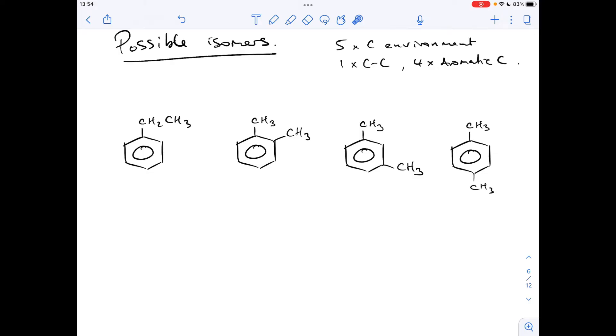So first one, we've got one, two carbon-carbon environment. So straight away, it's not that one, but we'll just keep going about total environment. One, two, three, four, five, six. So this has got six carbon environments. Let's put ENVS for short, if you don't mind. Six carbon environments. There's two carbon-to-carbon environments. And one, two, three, four aromatic.